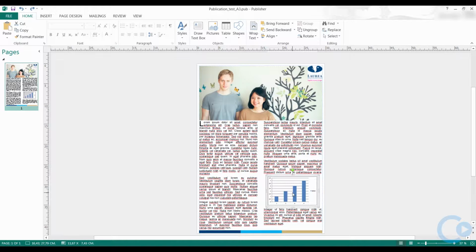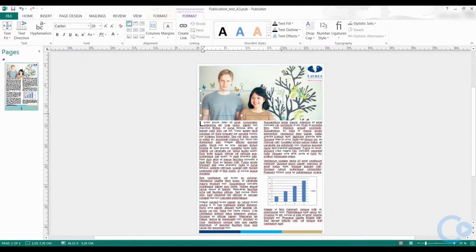Lastly, let's add the title to the poster. Just draw a text box on top of the image in the top. Adjust the font size, color, and make the title bold.